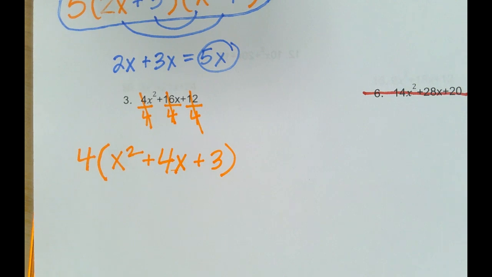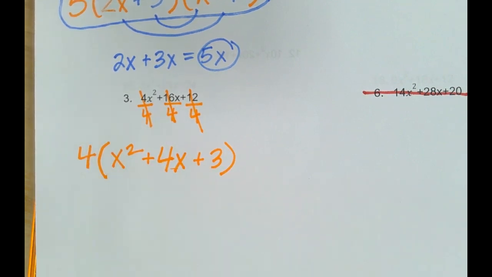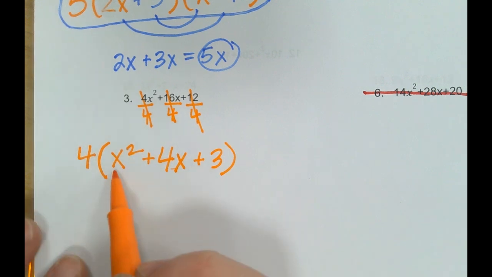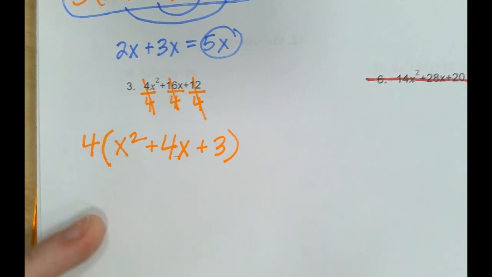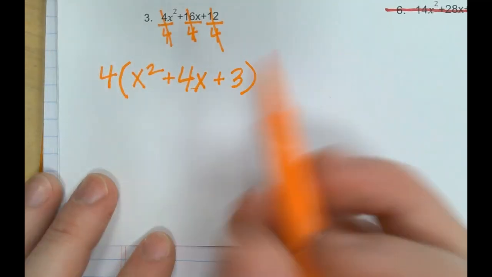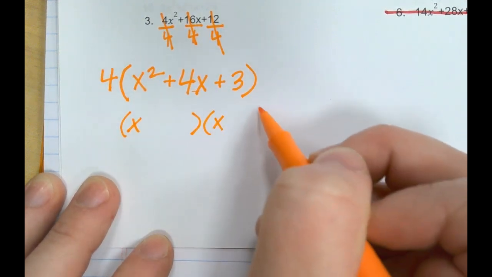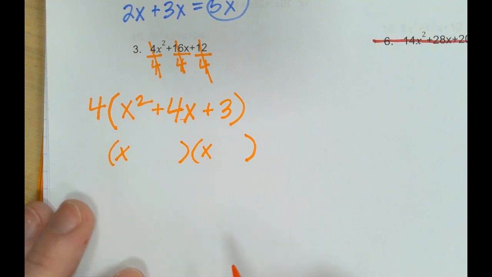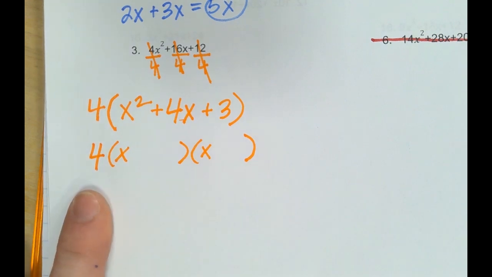A is 1. Yes. Our A is 1 now. So we actually aren't going to have to do any of that checking with the rainbow. We can just factor like normal. When we are factoring like normal, what's my answer going to look like? When A is 1, instead of having a 2x and an x, yes, we're just going to have x and x. And what am I forgetting here? The 4. Thank you. I want to bring my 4 down into my answer.